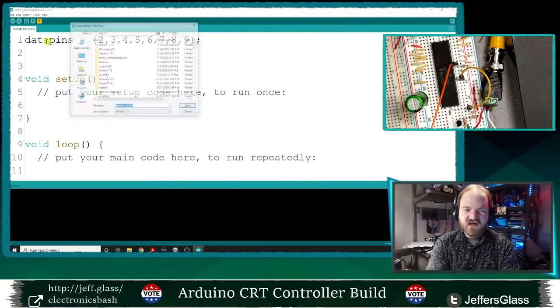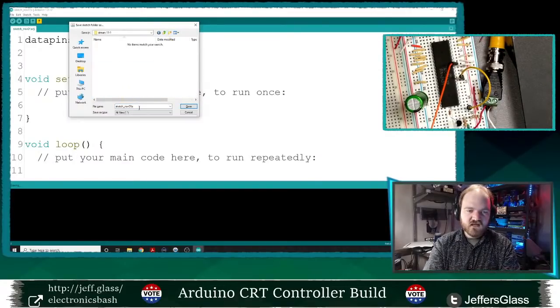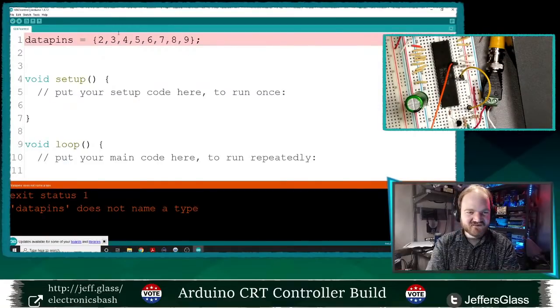And I'm gonna compile this. It's gonna force me to save. I'll make a new folder for this stream and I will call this 6847 control. I think that's how you declare an array. Like I say, it's been a while. We've been writing so much Python code. Data pins. Oh right, I have to declare it as an array.